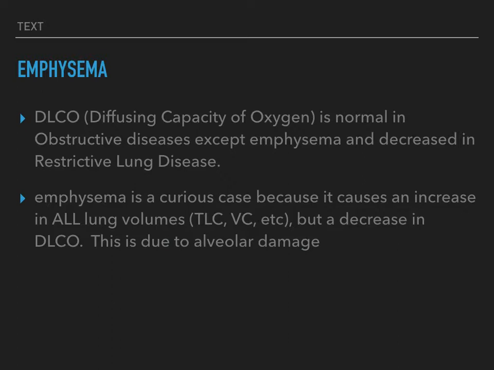I just want to discuss emphysema because the DLCO is going to be decreased in emphysema just like it is in restrictive lung disease. However, the two are very different. Emphysema has an obstructive pattern, whereas restrictive lung diseases have the restrictive pattern. Emphysema also causes an increase in all lung volumes because it increases the compliance. But remember that the DLCO is decreased because of the alveolar damage that it wreaks.